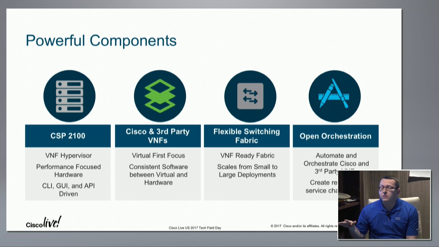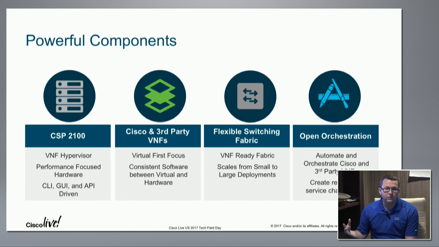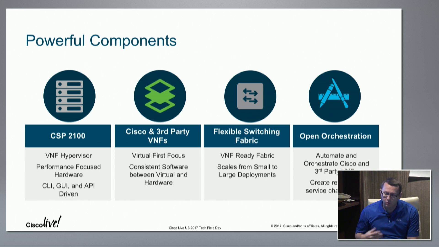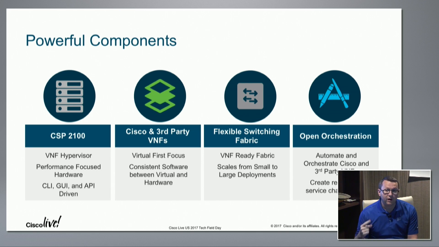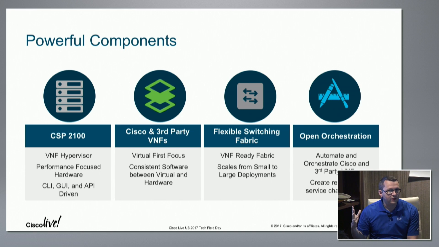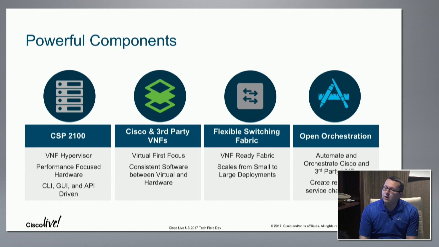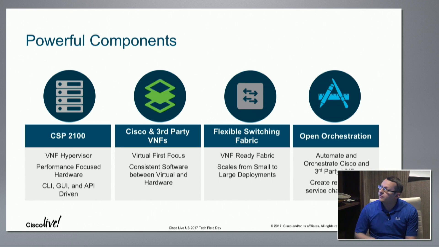The CSP 2100 uses NICs that support SR-IOV, so you get that performance benefit. We're also adding the ability to offload crypto functions — more hardware acceleration. One of the really cool things we've done is enable CLI, GUI, and an API so folks comfortable with CLIs can configure this hypervisor like a network device, use the GUI for point-and-click, or automate via API. Under the hood it actually uses part of our Tail-f acquisition — ConfD and NSO — to manage the central database.